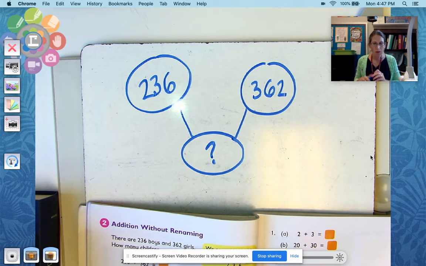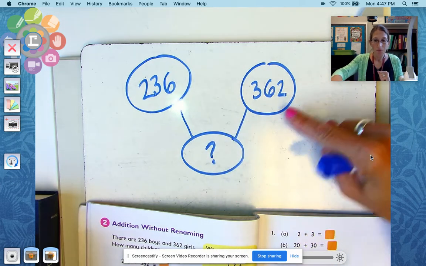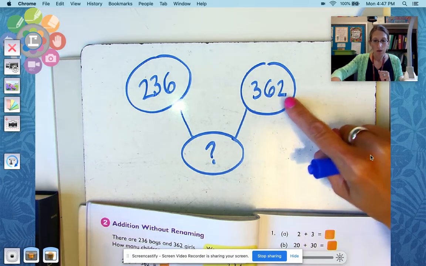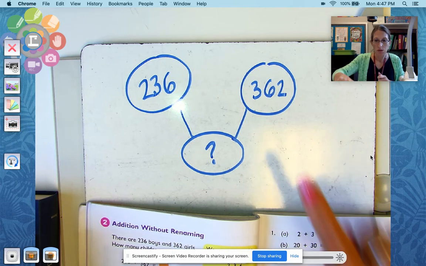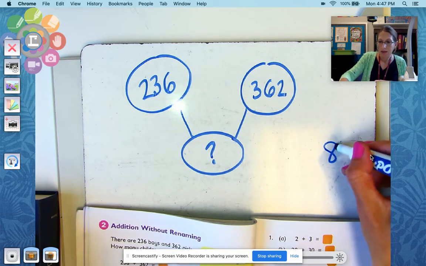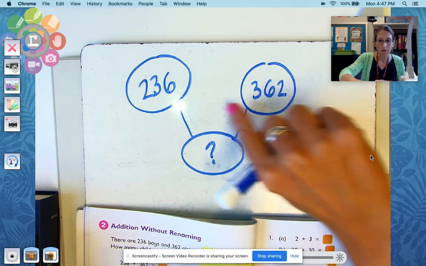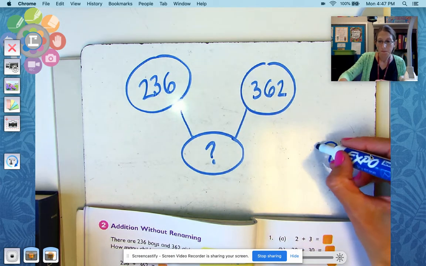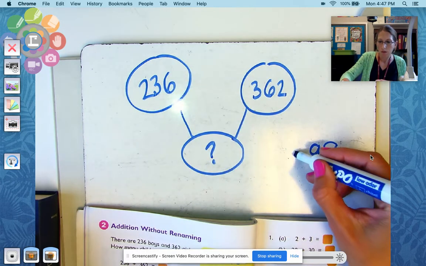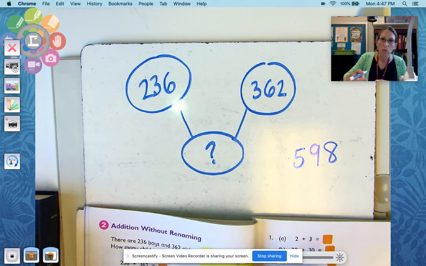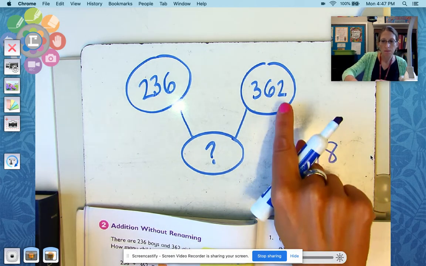And so to find that, when we have these bigger numbers, sometimes we can't always use mental math. Sometimes we can, and we can figure it out in our minds. And for this one, actually, we probably could use mental math if we looked at the ones place. 2 plus 6. What's 2 plus 6? Would be 8. How about the tens place? 6 tens plus 3 tens, 9 tens, and then the hundreds. 300s plus 200s would be 5. So with this one, we actually can think about it using mental math.